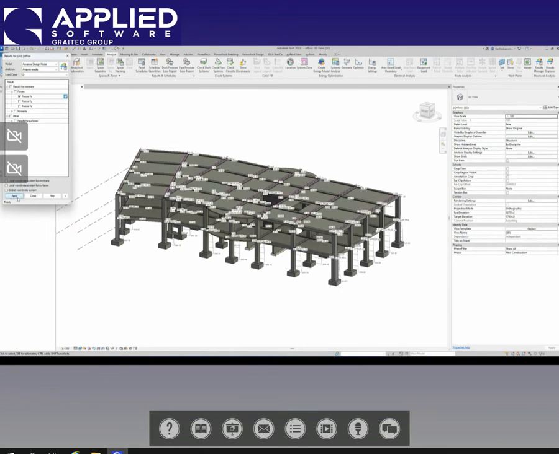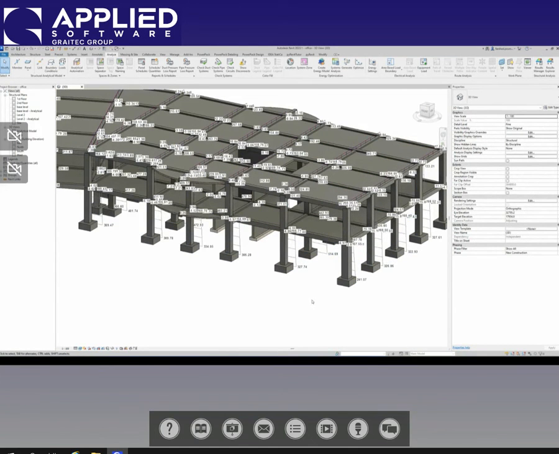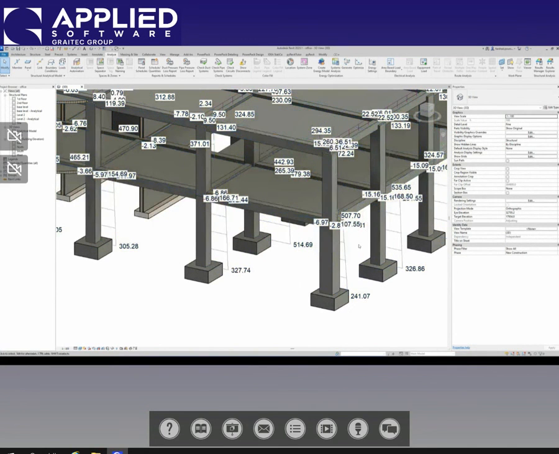As you see here, I see my actual forces in all of the elements, which are directly coming from Advanced Design, and I have them in Revit. Again, this is very useful because if for any reason you also want to perform your concrete design inside Revit, you can use our Power Packs that we have there. Using those Power Packs, you can directly perform reinforcement design and code checks directly inside Revit.